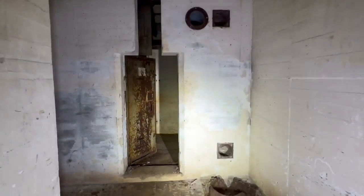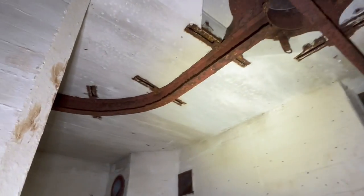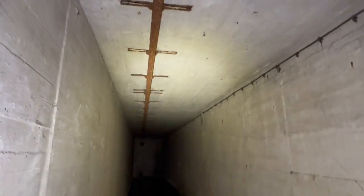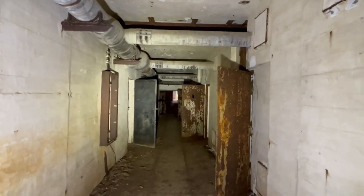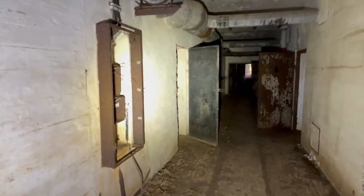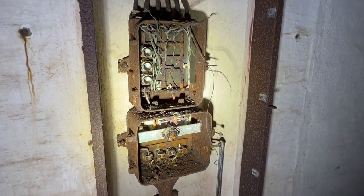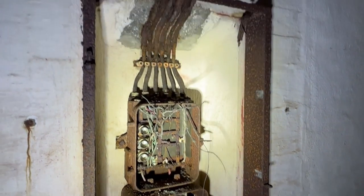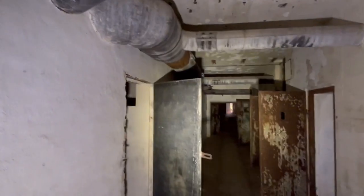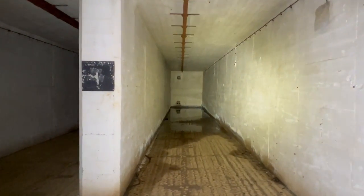Munition coming in here would be switched over manually depending on where it needed to go. Then they'd take the large round, transport it all the way down with a special fixture, set it down — and it's safe. Here in the first compartment you can see the original electrical connectors. There are miles and miles of cables in the ground here connecting all the different positions.